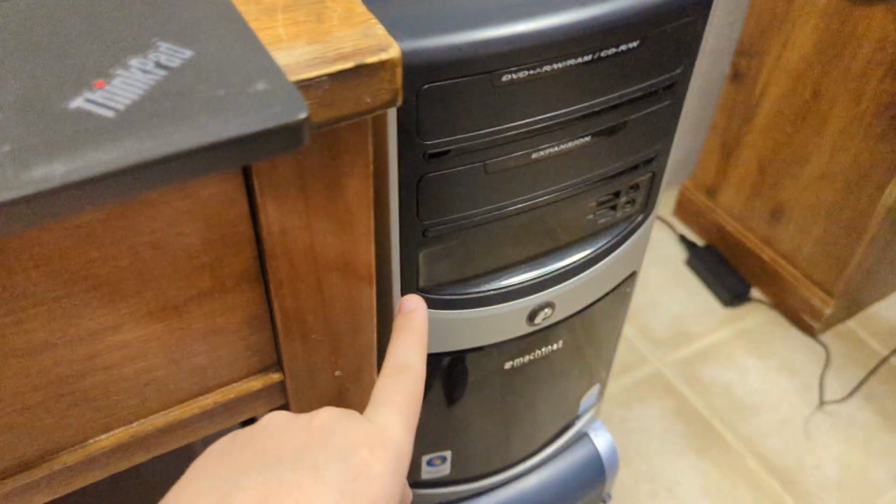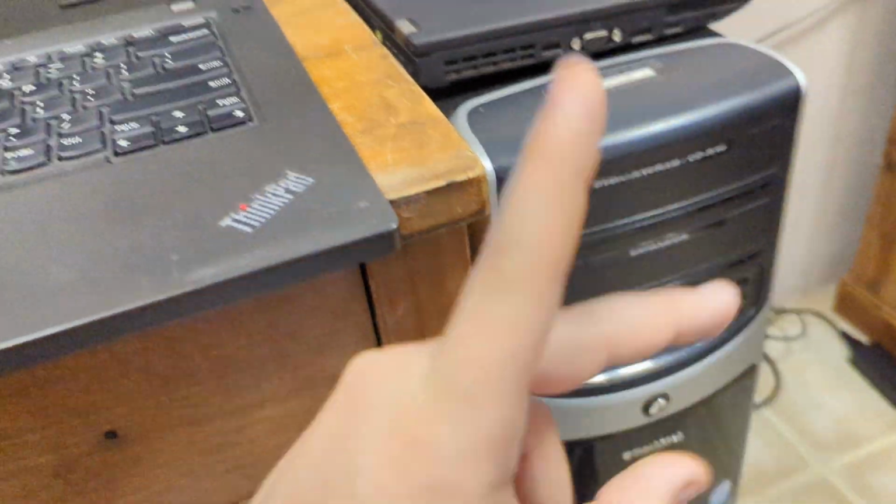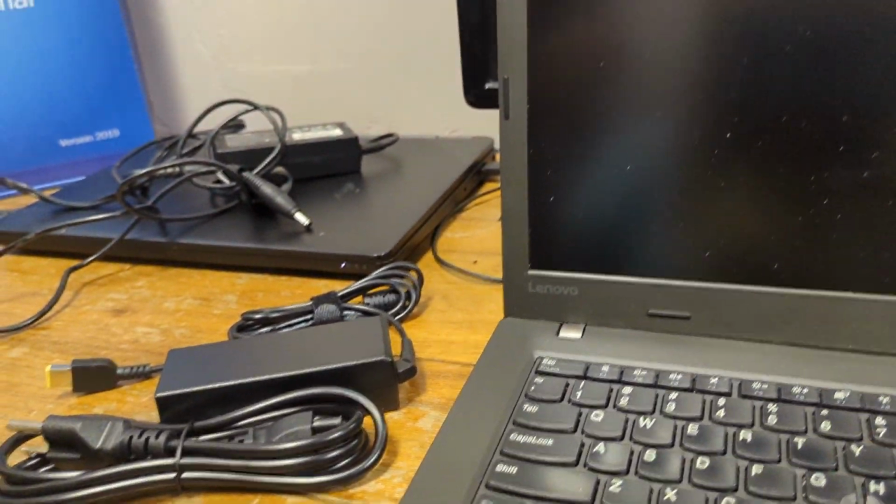Plus, I needed to record this computer as well, which I recorded last night, but I don't know when you're going to be seeing this video. So, might upload the one on that ThinkPad first. I'm not sure. But we're going to test this computer, see if it works. So I will be right back.